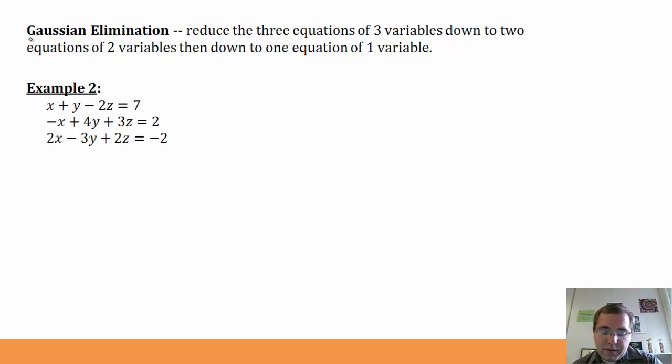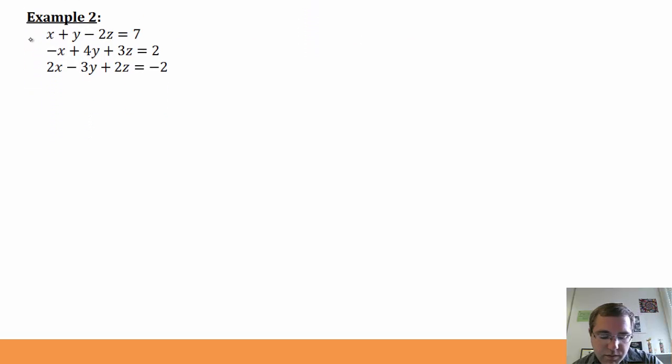That process is to take your 3 equations of 3 variables and reduce them down to 2 equations with 2 variables. And that we know how to solve, and we'll be able to get it down to 1 equation with 1 variable, solve for that variable, take that one, plug it back into one of the 2 equations with 2 variables and find the other one. Then we'll have 2 variables, and we'll be able to take both of them back into one of our original equations to find the third variable. So we're going to walk through this one step by step, performing that Gaussian elimination process.